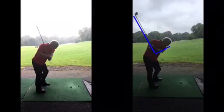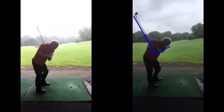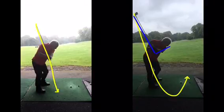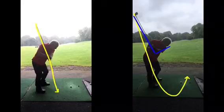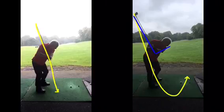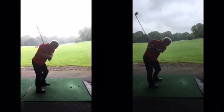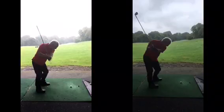That angle that we're trying to repeat, so the club now is going to start coming back down and in. If the club gets too steep that way because you've thrown the arms out in front, you lose power. You obviously lose a bit of control because the club is too far away from you. And if you're not careful, you're going to be playing a lot of golf from the heel part of the golf club. And if you play golf from the heel, you're going to really struggle to be consistent because you're always on the knife edge of that one doing. And once one comes in, you're like, oh God, here we go. And then you start trying to react against it.